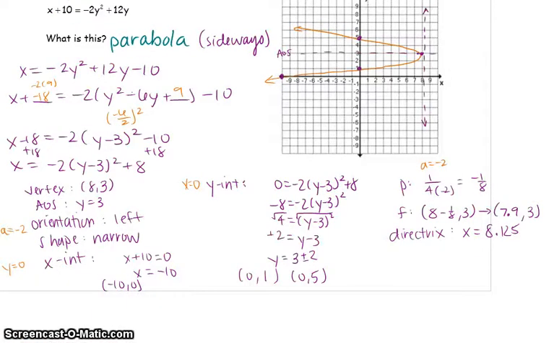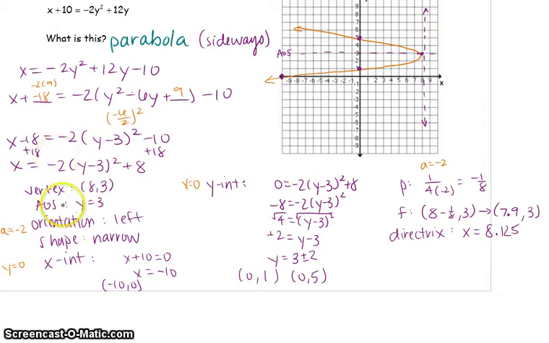Okay, so this is what your parabola should look like. Notice that it's sideways because our y value is the one that's being squared. So we get our 10 on the other side, and we leave a space for our completing the square. Excuse me. So then you divide your 6 by 2, and you square it, so you have 9. On the other side, you'll have a -18. And you add the 18 to the other side, so you would end up with -2 times (y minus 3) squared plus 8, and that is all equal to x.